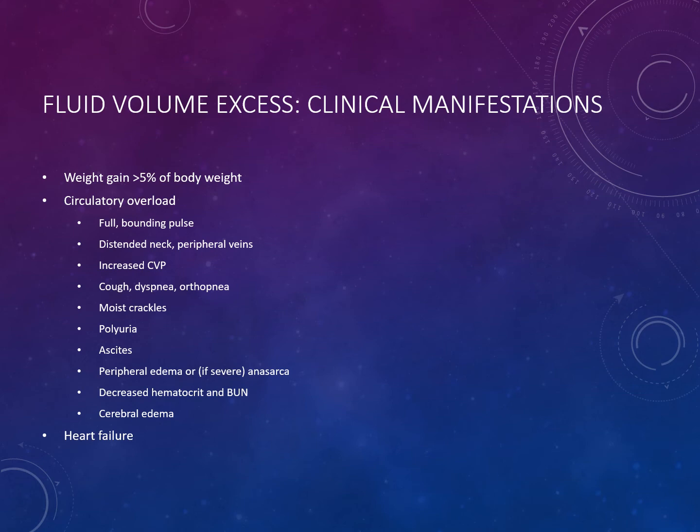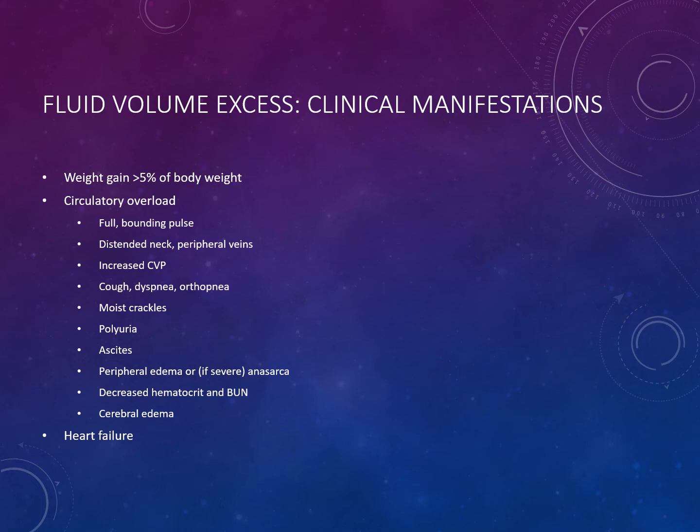Clinical manifestations, and you have some terms here. Dyspnea, this is labored or difficulty breathing. Orthopnea, difficulty breathing when lying down supine. Polyuria, greatly increased urine output. Ascites, this is excess fluid in the peritoneal cavity. Again, this is where fluid should not be, and it has no function there, and it just sits there, and you get larger and larger because your liver is not able to filter the fluid, usually from cirrhosis of the liver.